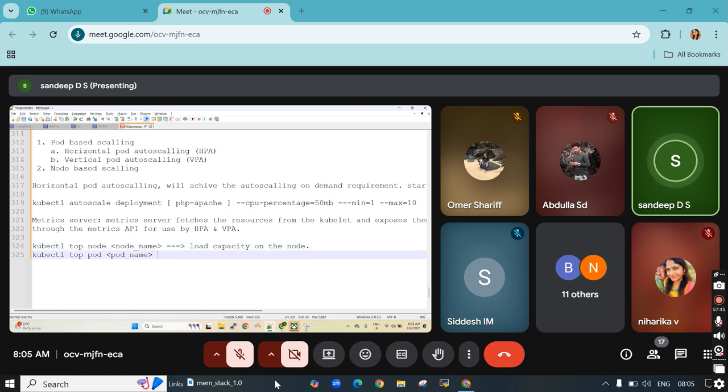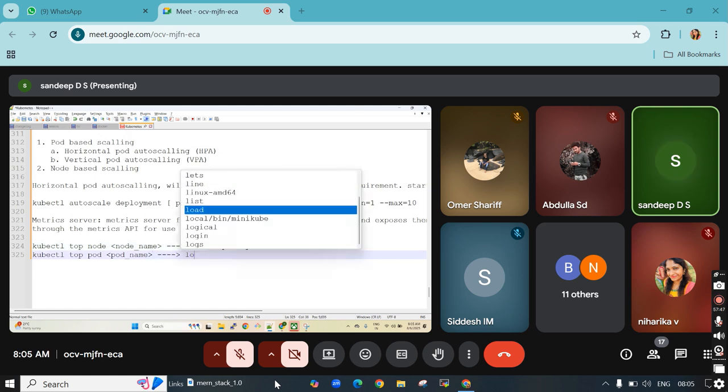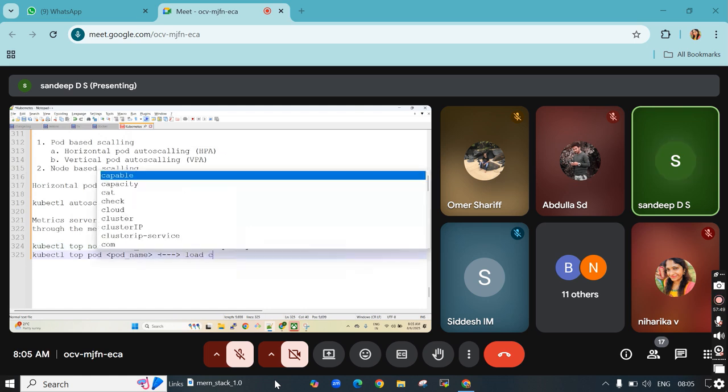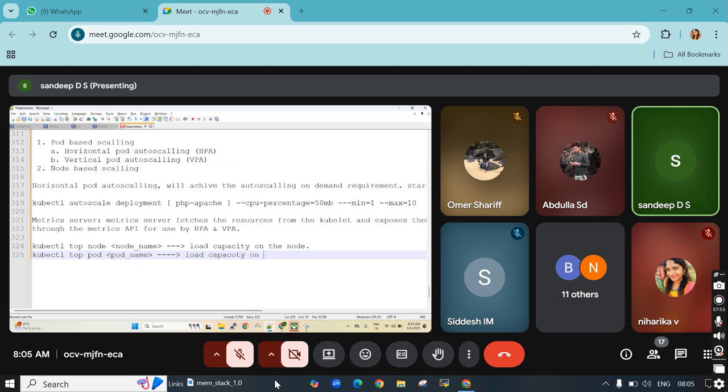Okay, the load capacity on the particular pod. This is how the load and metrics will be collected by the metrics server, which is handled per particular node and pod through the kubelet, which is connected to the kube API server, right?